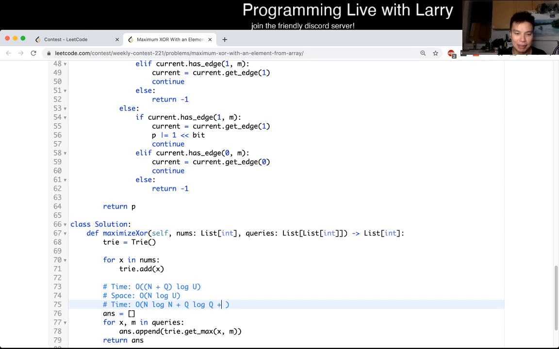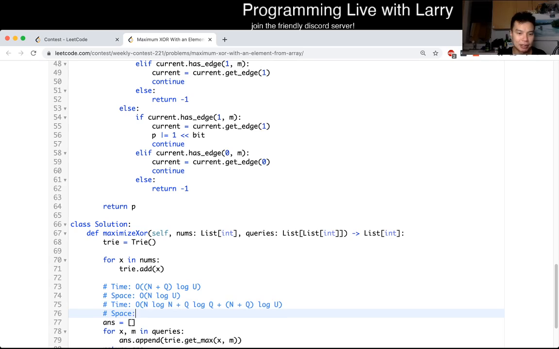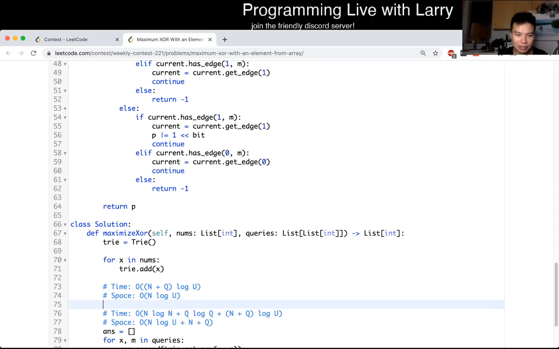So it's going to be n plus q log u. So it's strictly going to be slower. For space, it should be the same, so it'll be n log u, unless you want to count sorting the q arrays and the n arrays, because technically then you're modifying input. So that's the space for the offline version, and the online complexity is the version above.